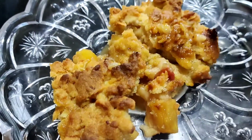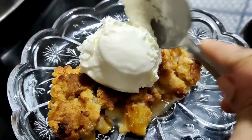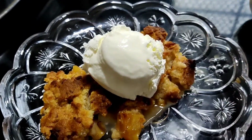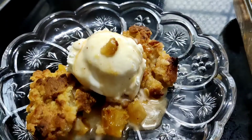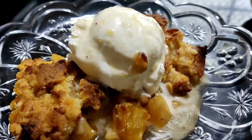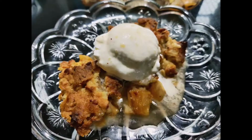Look at the way it's just crumbly and all the juices and sauces have come together. So here is our vanilla on top. We're gonna just pour in some of the liquid, the jammy saucy one. Look at this meltdown. Oh my god, can we just appreciate this one?